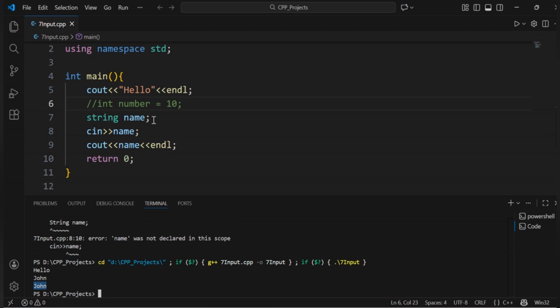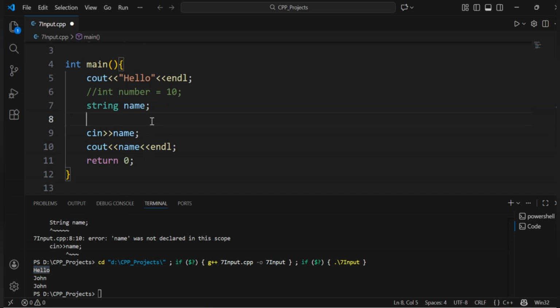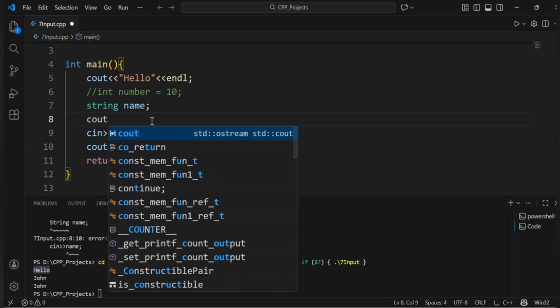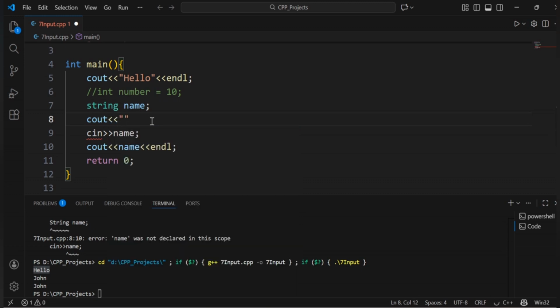One more thing we can do here: when we print hello, it's waiting for the user input. So we can print a message here. Anything we need to print, we can make use of cout, then the insertion operator, and here we can say enter value, and this is the message we are going to print.